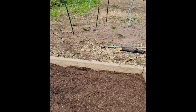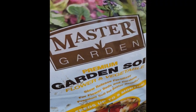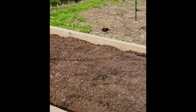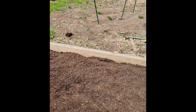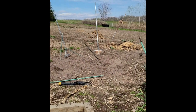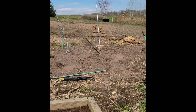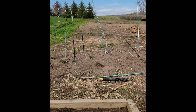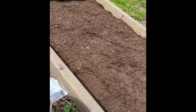We're going to see at least if we can get the radishes going and some of the peas going in this garden today. I'm going to just take some garden soil from Menards and put it over the top of this. So today is one of these days where we're going to start getting into gardening stuff. Not full force because of the water, but hopefully enough that we can make a go of it, folks. So follow along and I'll show you what we're doing.